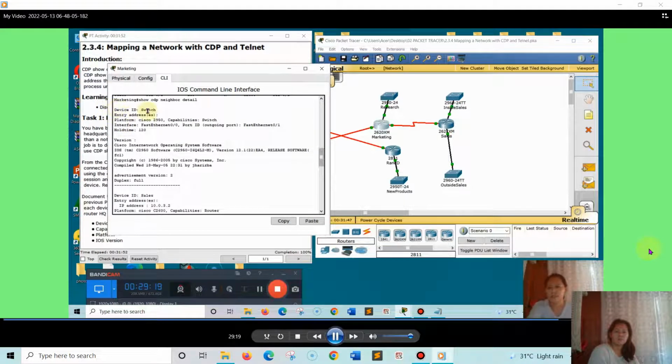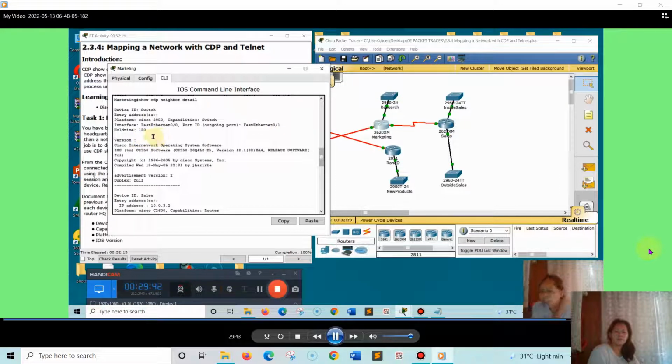Device ID switch, entry address no IP address, platform Cisco 2960, capabilities switch. Interface FastEthernet 0/0, port ID outgoing port FastEthernet 0/1. Hold time of 120.